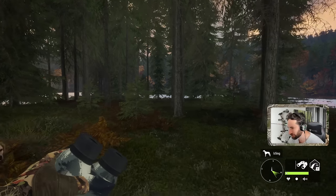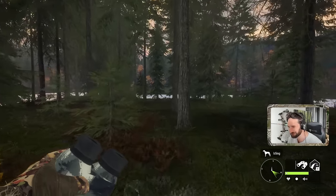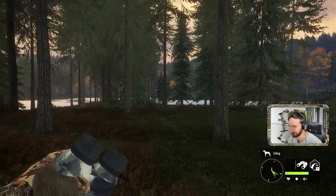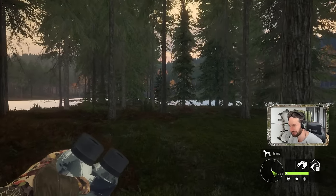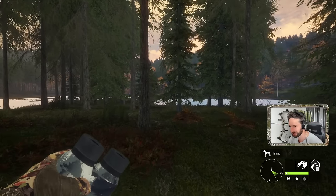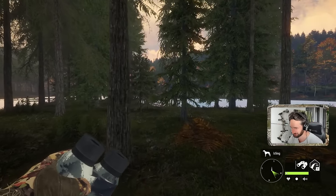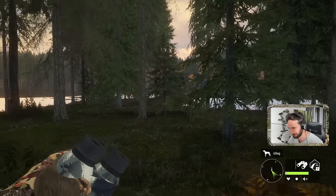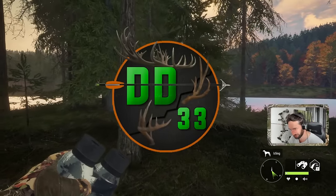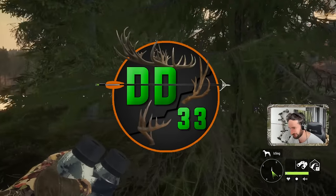Today we're headed out to the New England mountains and we're gonna be doing some mallard duck hunting with the new 10 gauge. Now this thing performed extremely well on the turkey the last couple times we used it. In fact, we absolutely dropped one at over 100 yards with the 10 gauge in one single shot. It happened to be a big diamond as well. But how good is it gonna perform on the mallard ducks? Well, we're about to find out.